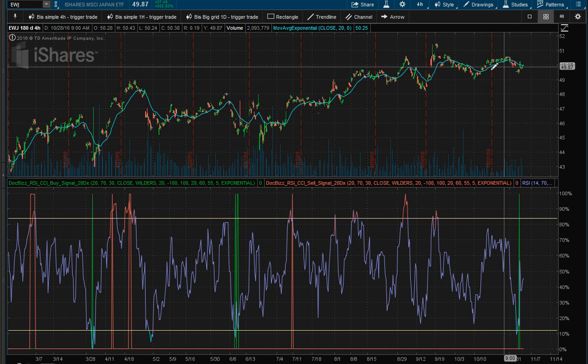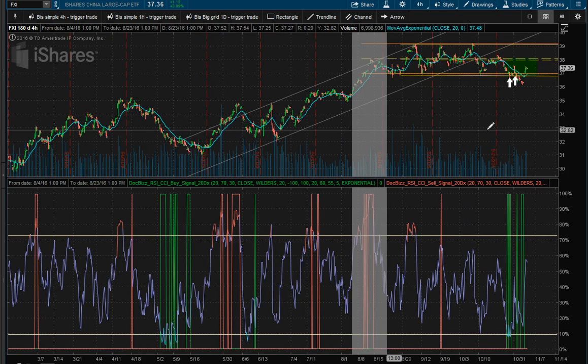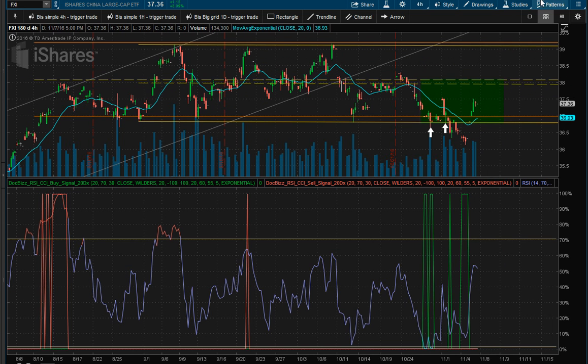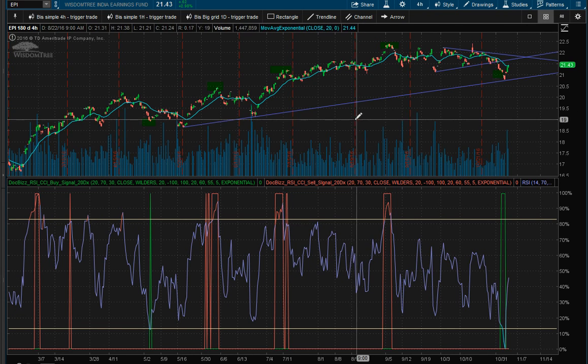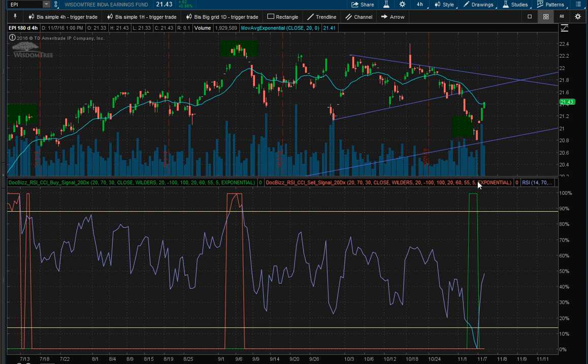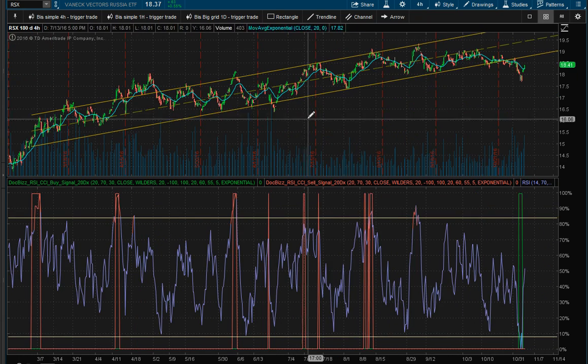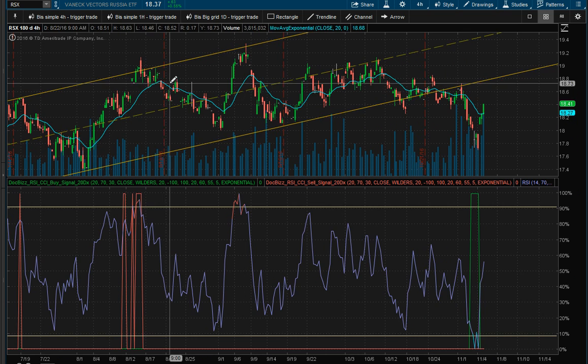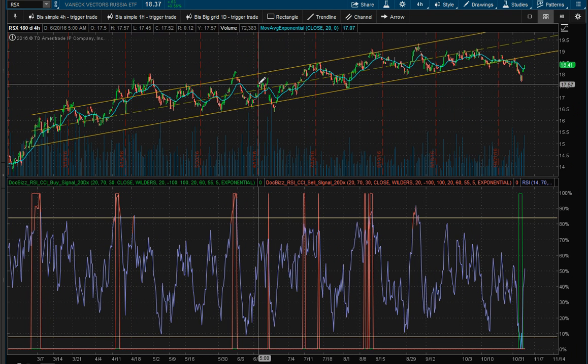Japan — I did have some trend lines but now they're not there. China had a move up right to the middle of our range and I still haven't put a short on it, but I will once it gets into the middle. India — I wish I would have put a buy on there because we did have one, and there's a lot of volume. We're going to wait a couple days on India to get a good position. Russia — we are short Russia, we've been short since Brexit.